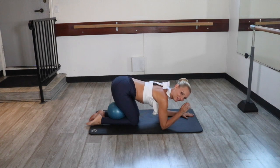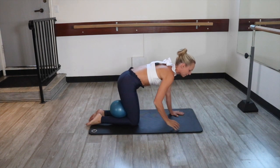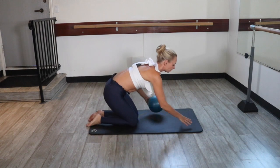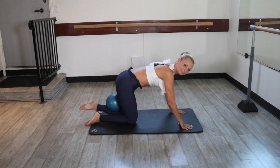There was a second then that I thought I'd dropped the ball, but it was still there. So don't worry about it. If you drop the ball, pick it back up again and start again. It's a lot of hamstring strength that you need for this. So you are gonna drop the ball sometimes, but that's okay. You pick it back up again and you go again.